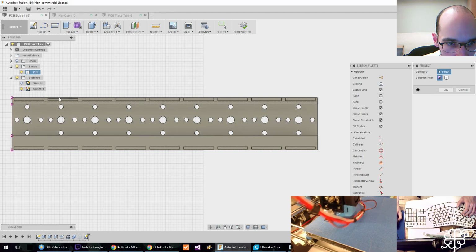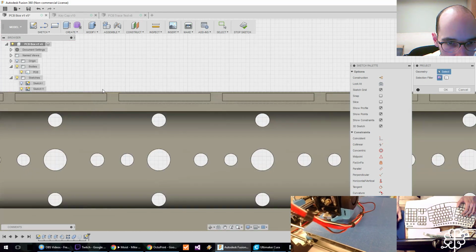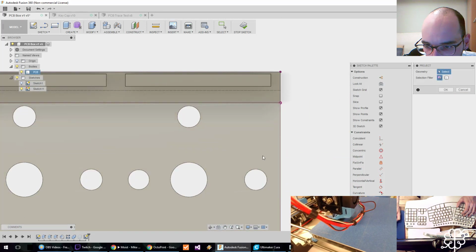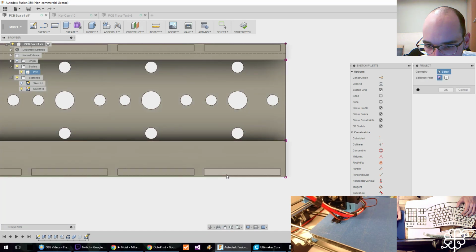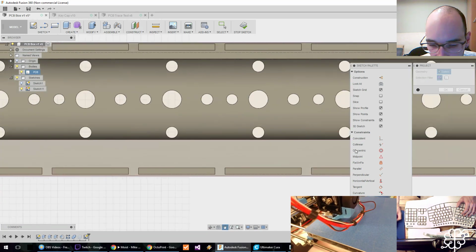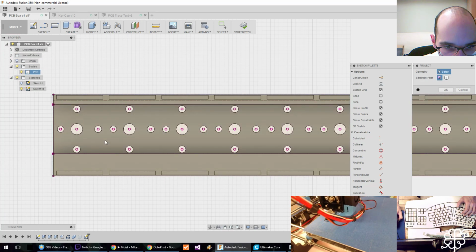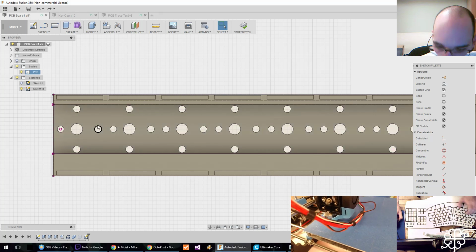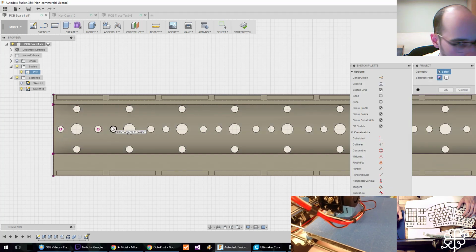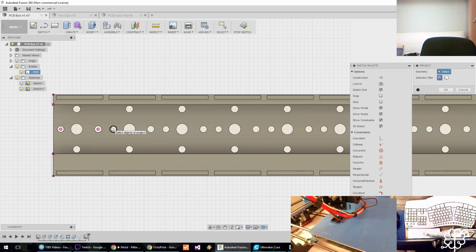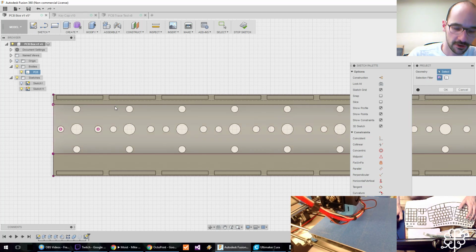You'll see why in a second. It's because there's all this noise that I don't really care about. Project this edge too. And then I'm going to project just the circles. Oops, that's not what I wanted. That are for the... Is that right? Yeah, that was right. Just the circles that are useful for the circuit.